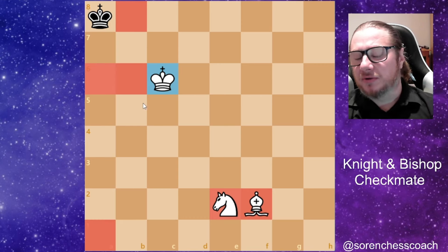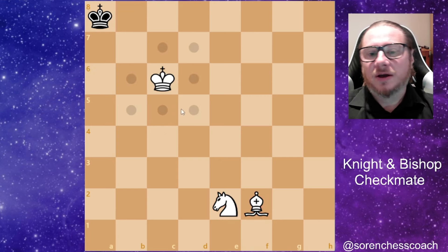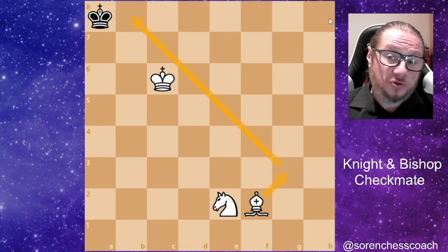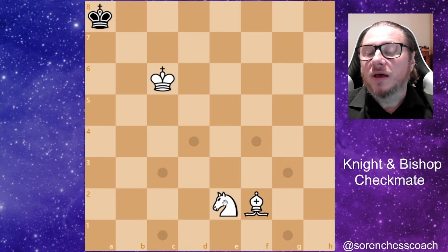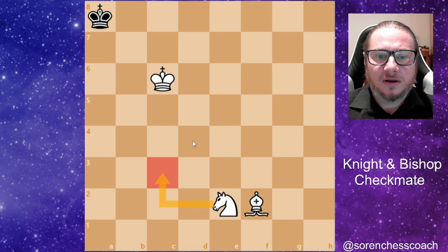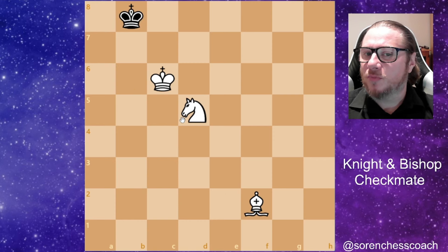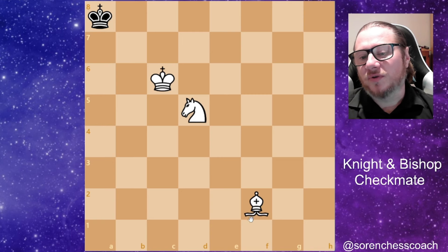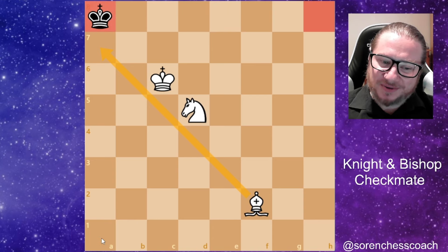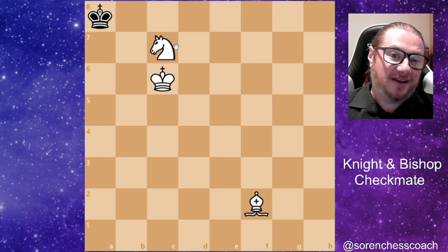This is move number nine, and we need to do this under 50 moves — I'm very confident we will. I need to find a way to maneuver my pieces. I could actually lead the bishop to this square or move the king toward a1. One, two, three — that makes sense. Let's just proceed. I can go either way: bishop to that square or king from this square to a1.